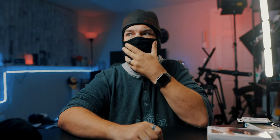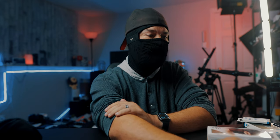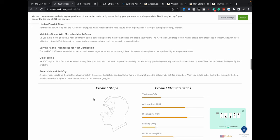I would put something like this on too. Let's say you got caught out in the rain or something like that. Even with a visor, it's just going to keep your face nice and warm. And as far as I can tell, all of these are going to help with breathing, right? I like it, but here's the butt. As you can see, here's all the information about this stuff, right? Breathable and anti-fog. That's the big thing.